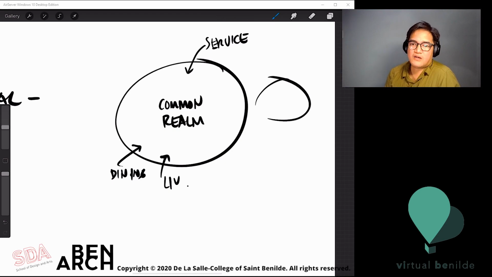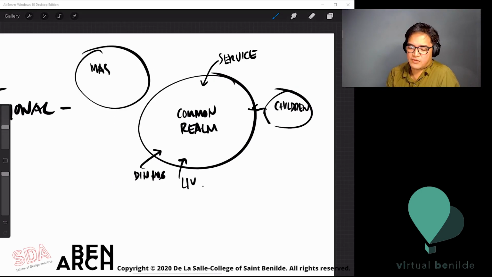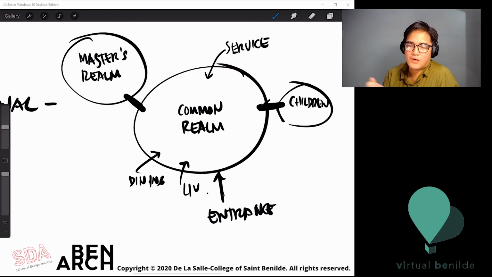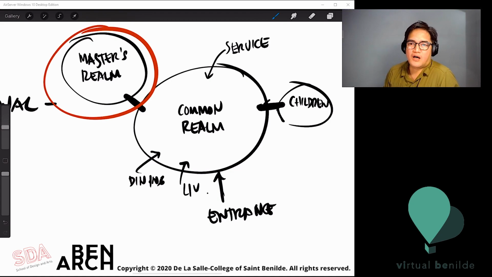And normally, if it is a house for a small family, they would have children, and this is their bedroom. This is mainly commonly the bedroom, and of course the master's room. The master's room is connected. So these are the three areas of any house. So of course you have your entrance. This is just a generic segmentation of the spaces. You always consider the lot of any house. But in this case, for our exercise, we're just going to concentrate on the master's room or the master bedroom.